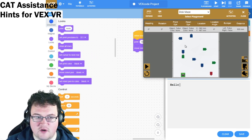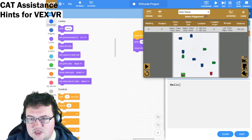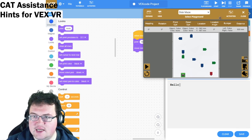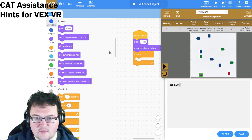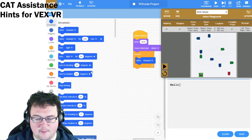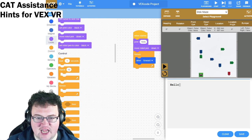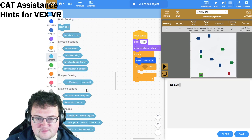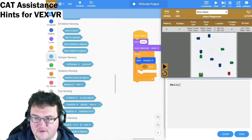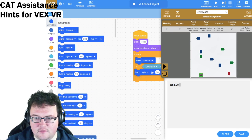So the robot should drive forward and it should do some detection work. So let's start you off by setting up a forever loop. And we're going to have it just drive forward forever. And what I'm then going to do is say if the down eye detects green, I want it to turn right 90 degrees.